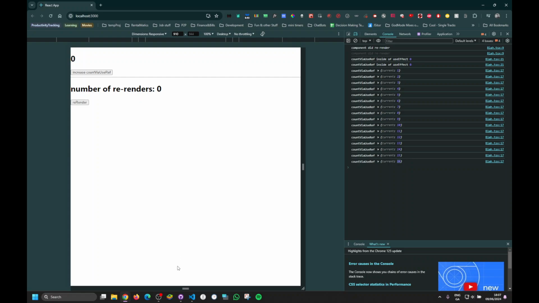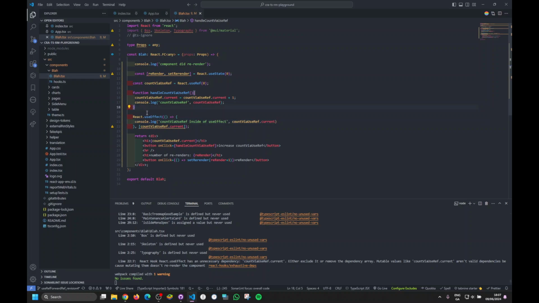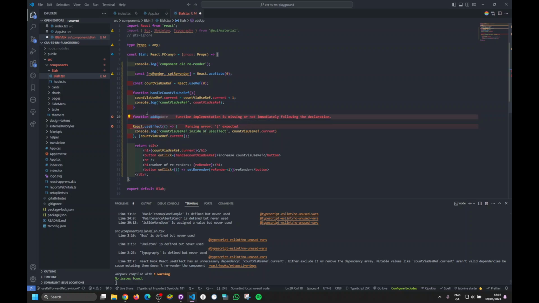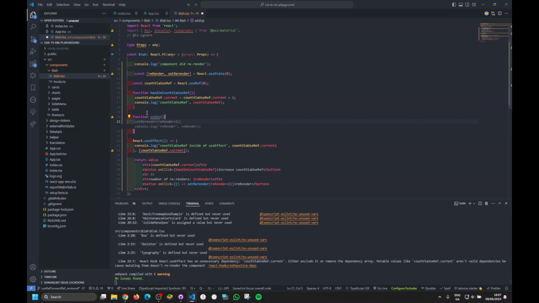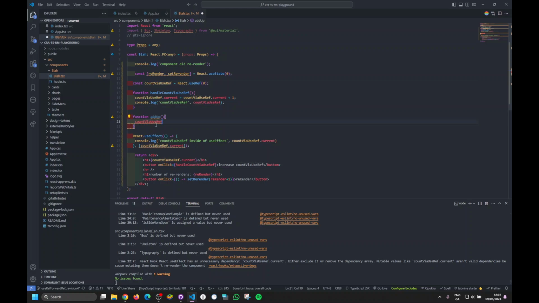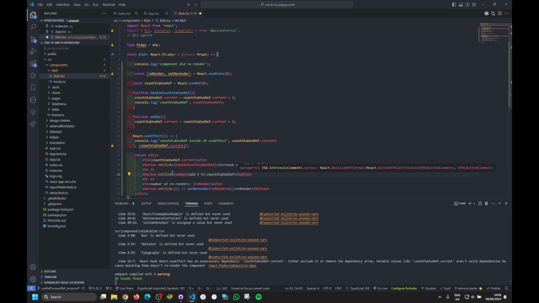In memory it's 16 because, look, if we were to run a secondary function, which is like this, function add up, so we're gonna do this one dot current equals plus 5, okay? And we're gonna run this function before the re-rendering cycle. Yeah, so we're running this. So you see useRef. So this will tell us what is the value of the useRef, basically. That's what I'm trying to say.